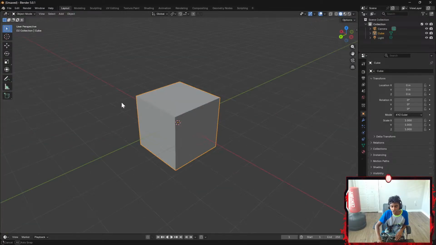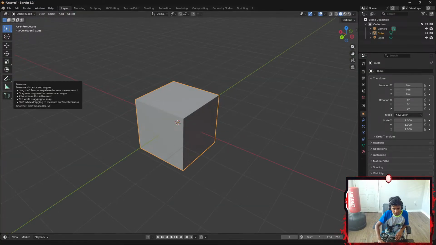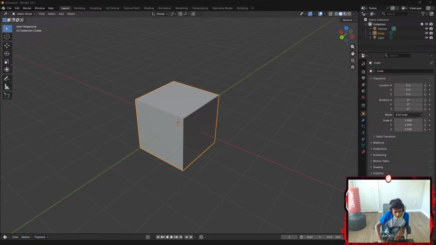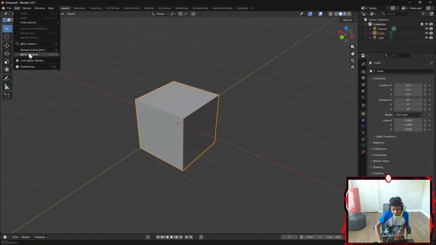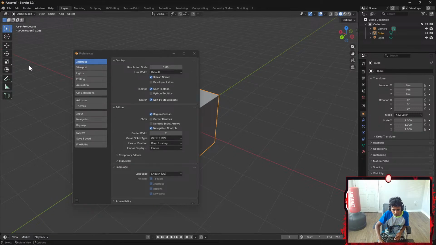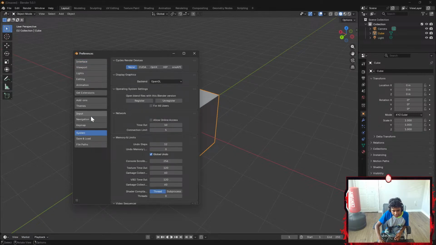Should I restart my stream and check if it really worked? I might do that because I just refreshed everything. But first I'm going to test everything here. Let's scroll all the way down. Guys, this was not supposed to be a fixing your stream live stream. Okay, I'm going to go to Edit, then Preferences, then System. Under Memory and Limits, okay, I see Memory and Limits. Find undo steps and lower to 10. I already had that, but okay.